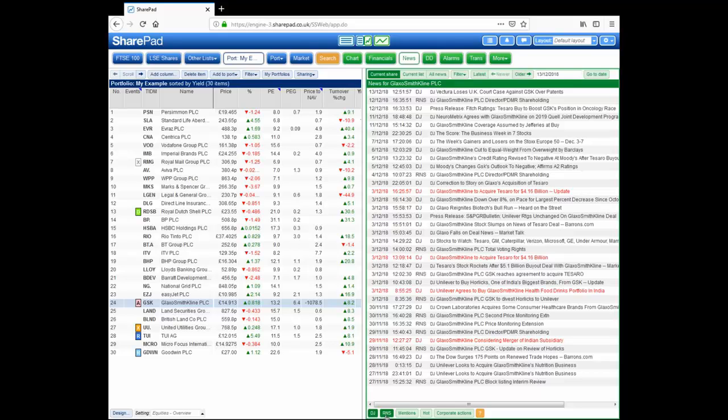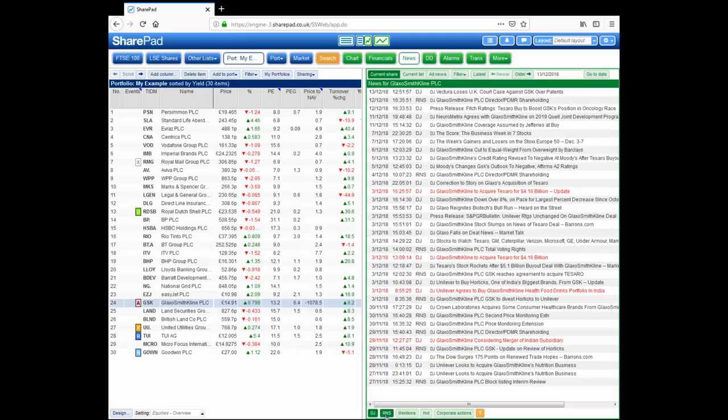Now the program relies on journalistic tags to determine if a news story is relevant for a company or not, i.e. whoever writes the story will tag the story as being relevant for GlaxoSmithKline and therefore it will appear. That means that not necessarily all stories that mention the company, GlaxoSmithKline, will be tagged as being relevant for Glaxo.